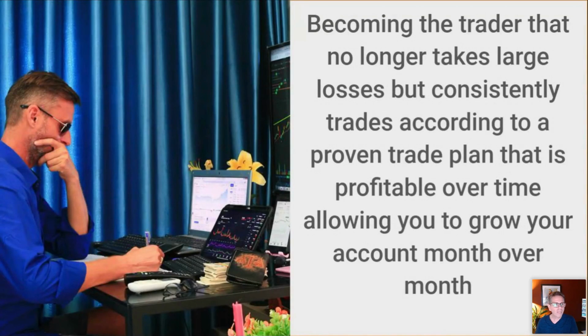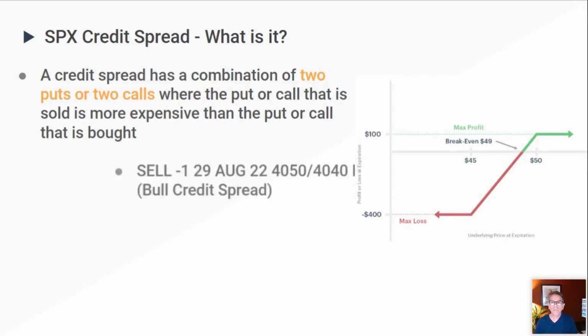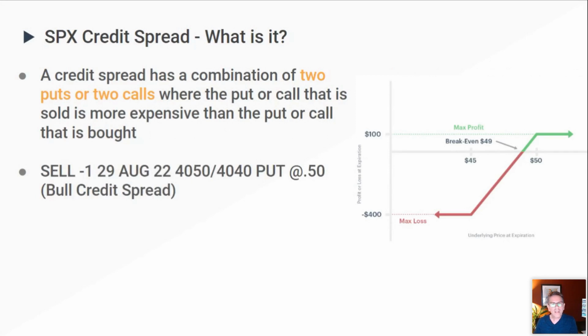We have a place that you can download that, and what you're doing is you're actually selling the trade before you buy it. You're selling one position, and you're buying the other one. The one that you're selling is the one that's more expensive, and so that way you get a credit when you actually put on the trade. So this is kind of the format.